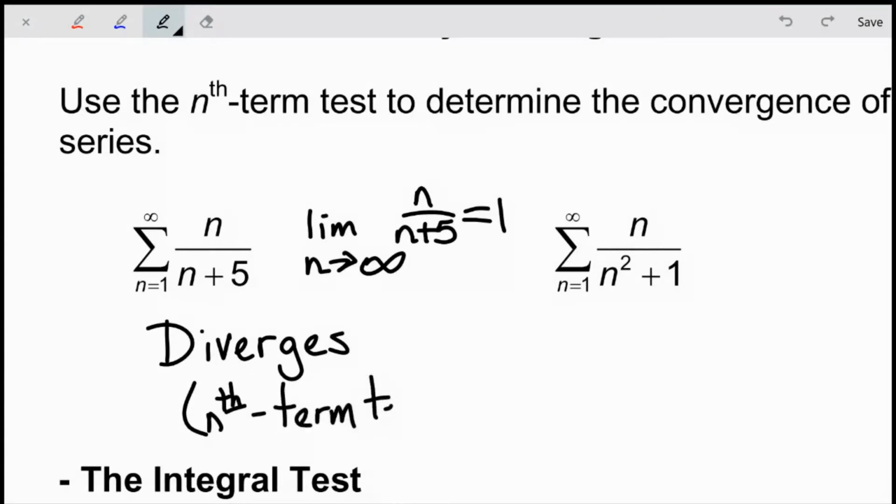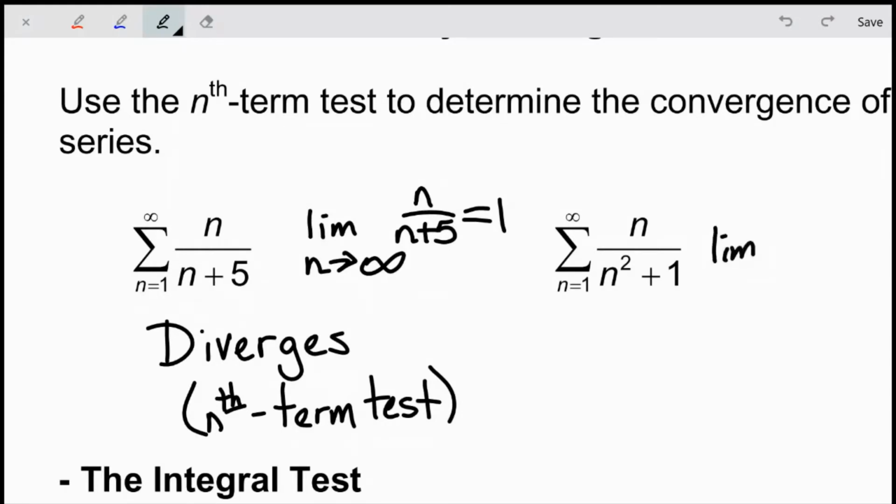One of the things that we're going to do when we are showing convergence or divergence for a series is show a justification. So in this case, when I use the nth term test, my work to justify my use of the nth term test is that limit. I need to show that limit, and that limit is essentially what's telling me that it is okay to say that this diverges.